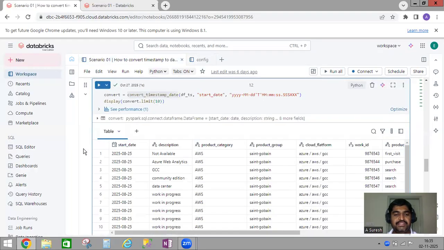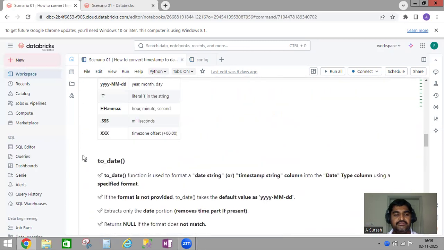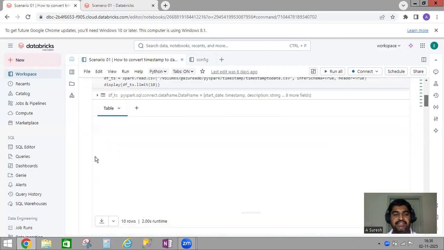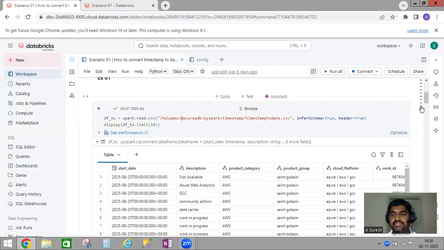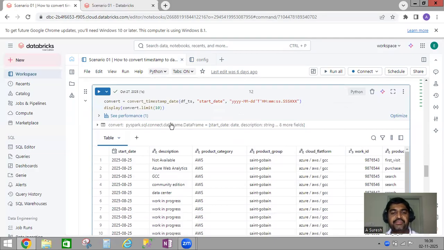My data frame name is df_ts, whatever I read initially as my initial data frame. That initial data frame I'm passing here, and the column name and format I'm passing here.